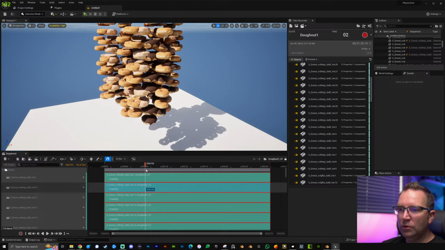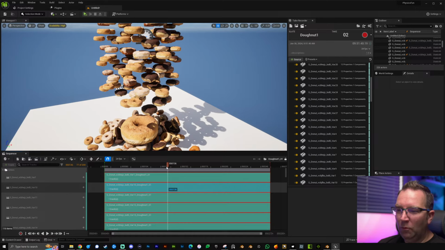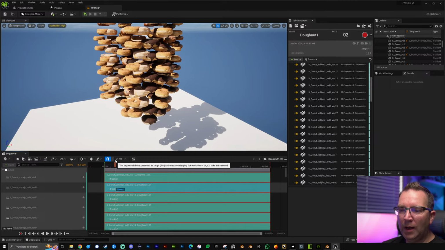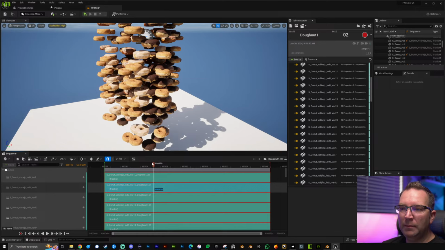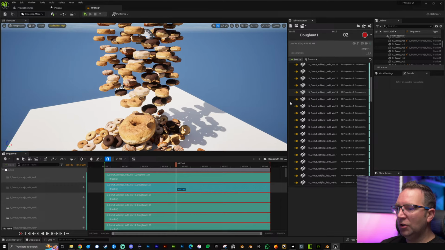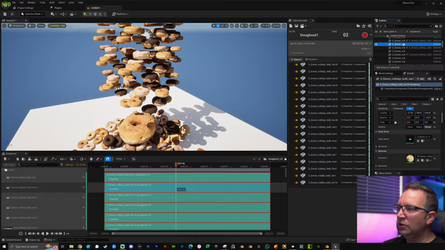But it looks super weird. Why do I have doubles? What is going on? So what is happening is all of these objects, when it created this sequence, it actually created a duplicate of them that are spawnable based on the actual sequence, okay? So no big deal. The best way to remedy this is you can come into your outliner, and you can see here that there are some that have a little lightning bolt and some that do not. So you can come in here and hide those different ones.